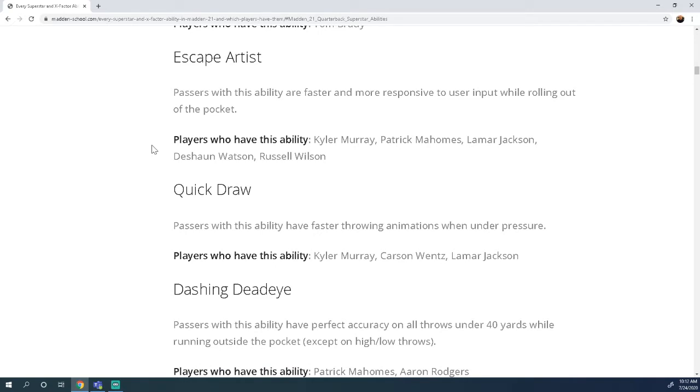Escape artist. Now, this is the ability that will be very interesting to see how it works in Madden 21. I still think this ability is going to be critical. I think it's going to be absolutely critical. And the players that have it: Kyler Murray, Patrick Mahomes, Lamar Jackson, Deshaun Watson, Russell Wilson. So pretty much the same lineup there.